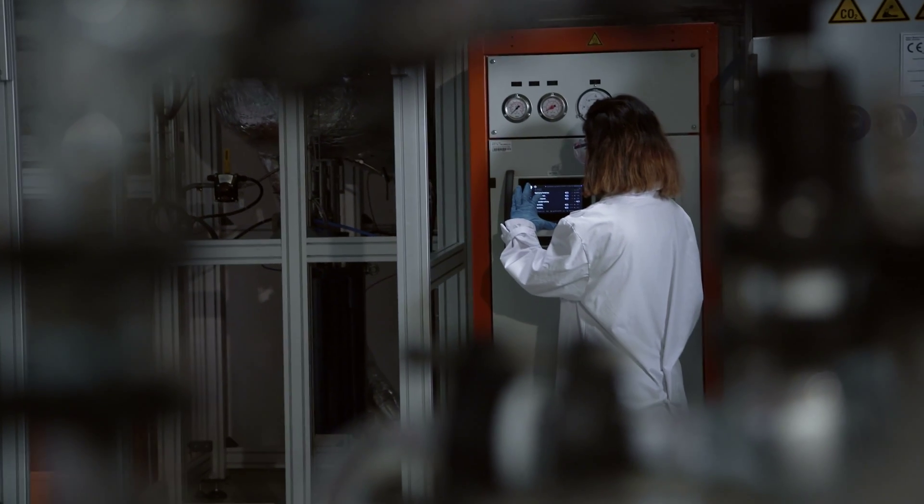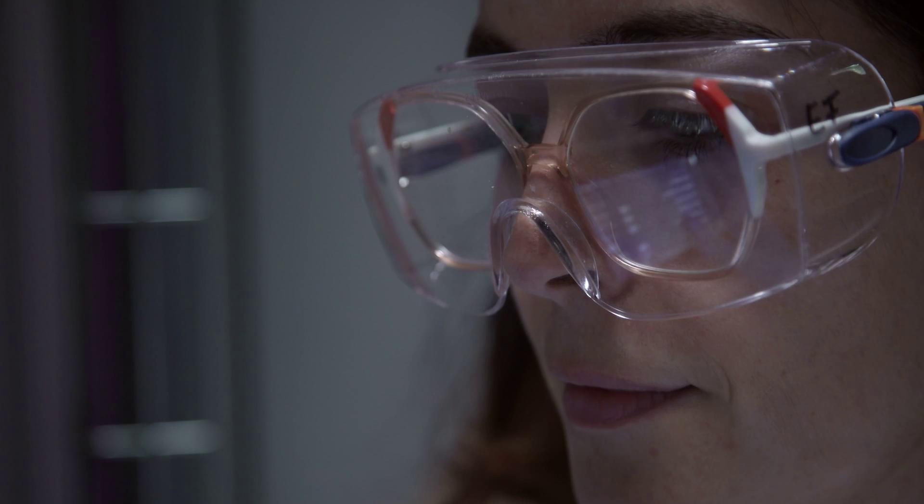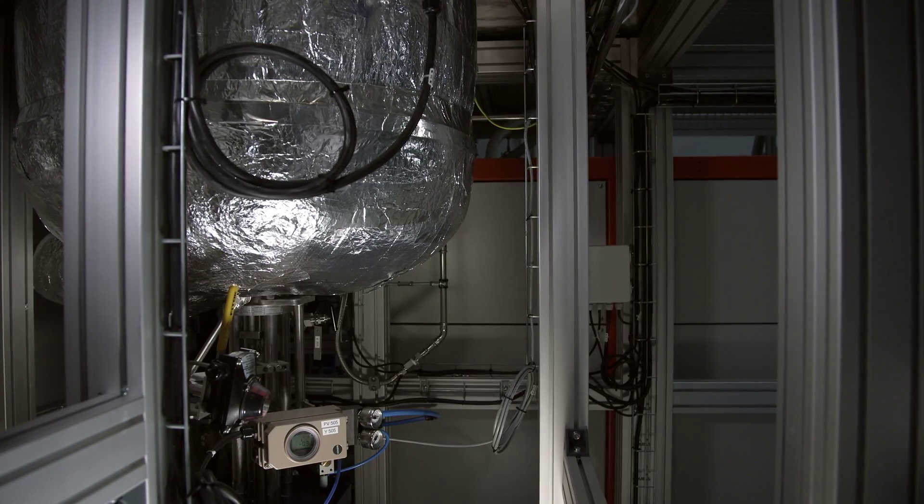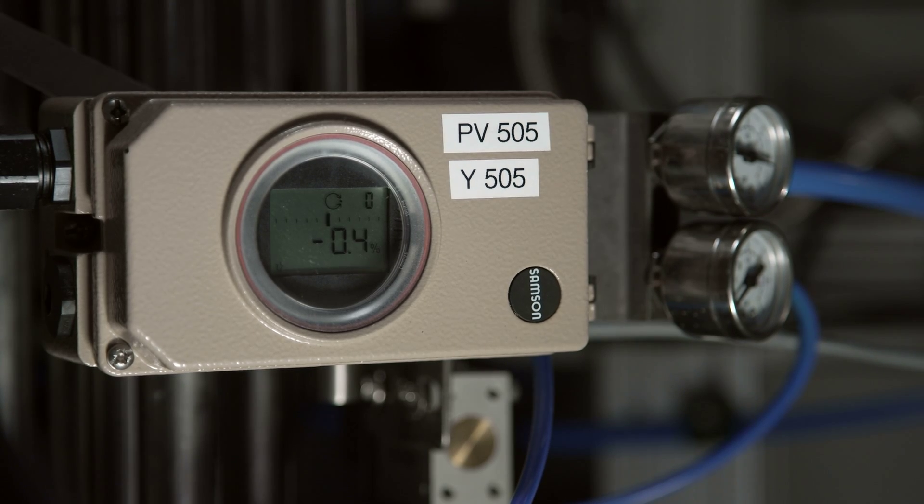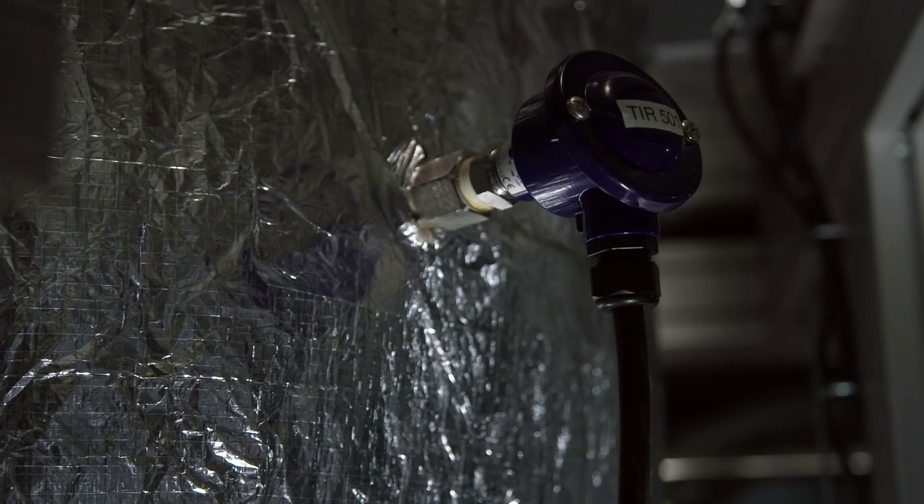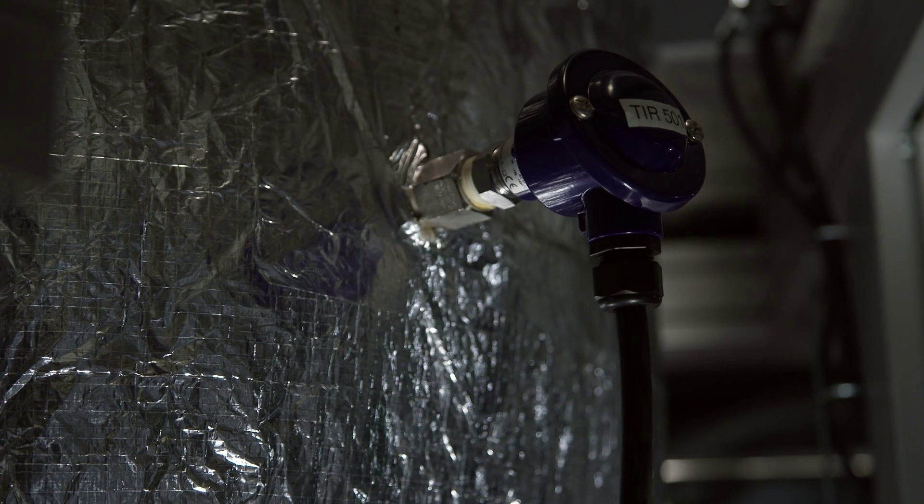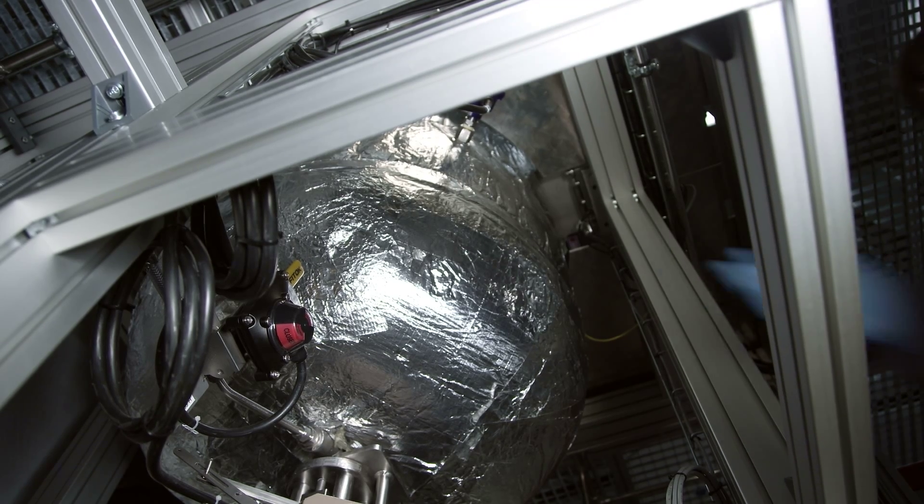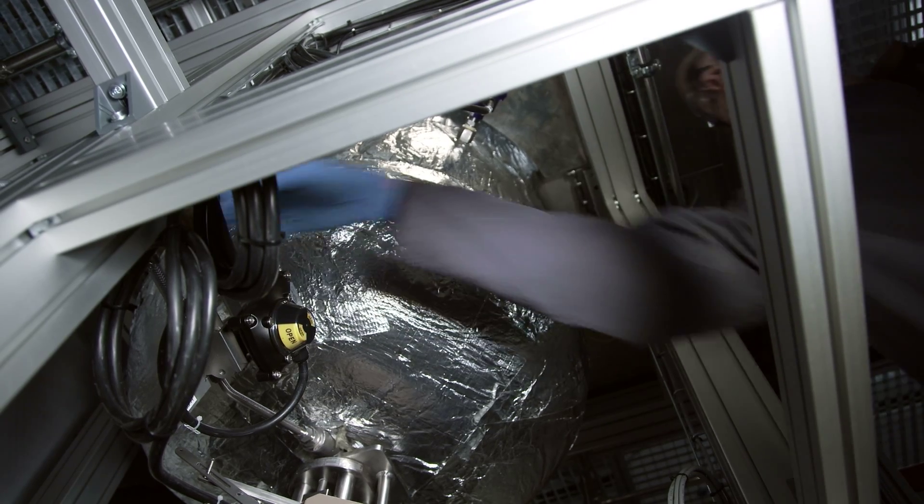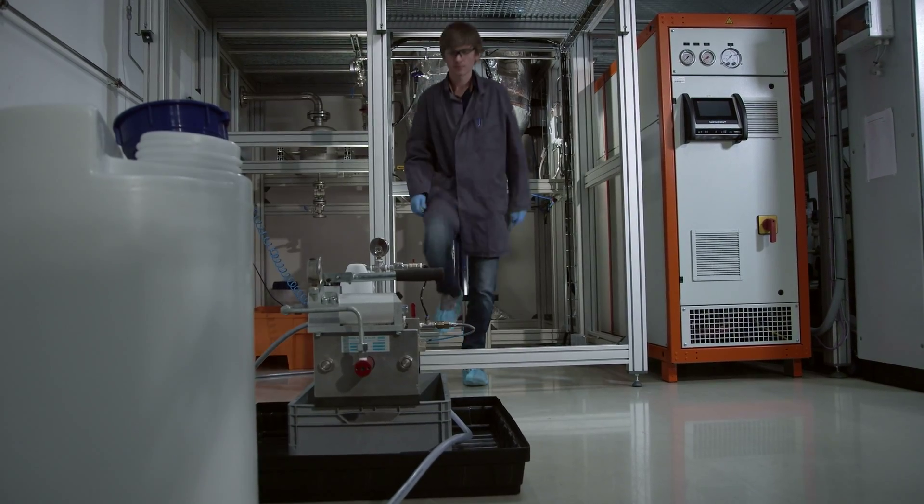The carbon dioxide in the reactor is in a so-called supercritical state. This particularly active carbonic acid is the first to dissolve the lithium from the black mass. A solid and a liquid part are formed. The lithium is in the aqueous phase, and the other metal compounds containing cobalt, nickel, and manganese remain in the solid phase.